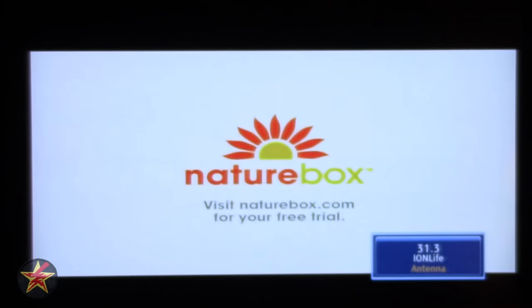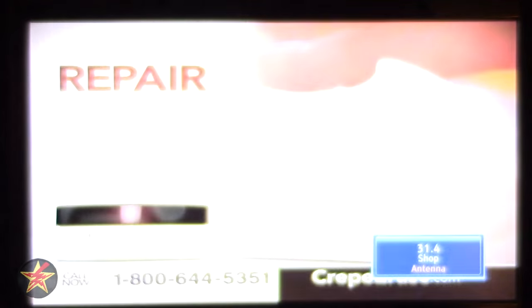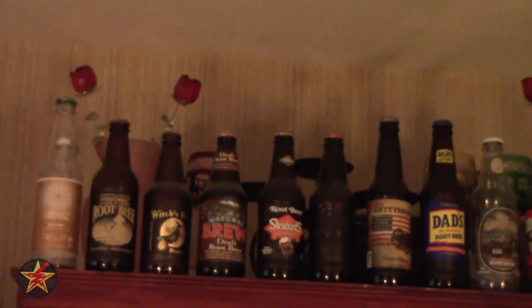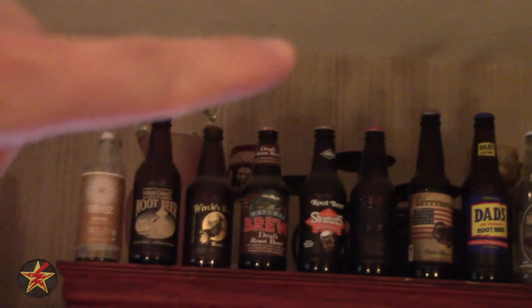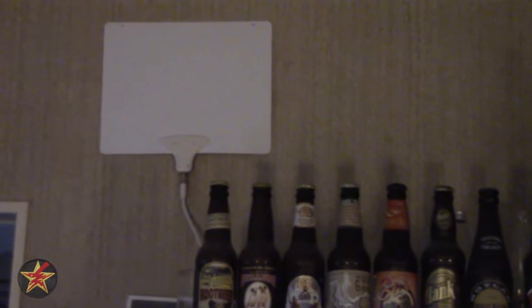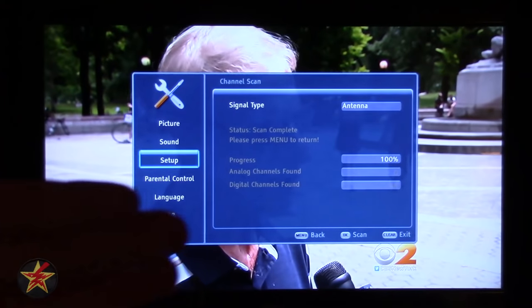So what I'm actually going to do now is grab the camcorder and show you the placement of the antenna previously. So don't mind the mess, this is right above my entertainment center, mind the root beer bottles, and the initial placement was right here and that's what got me the eight channels. Now behind that wall is my kitchen with the microwave and all that. What I did was shift it over a little bit to the left, so that's my dining room there. And what I'm going to do is extend the coax as far as I can across this and see if I can hook it up close to that outside wall there, because the higher up it is and the closer to the outside wall it is, the better your signal strength. So I'm going to reposition and rescan.